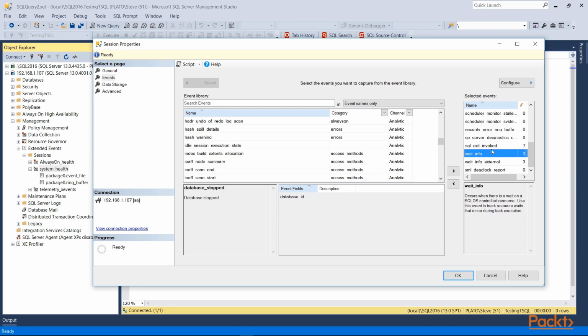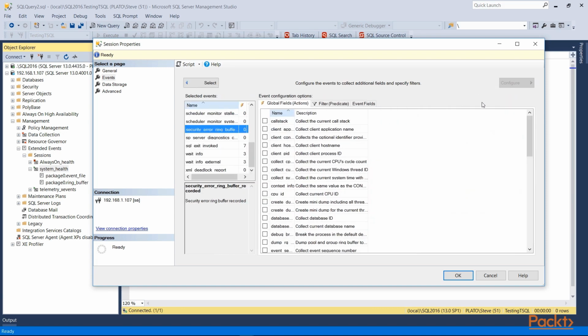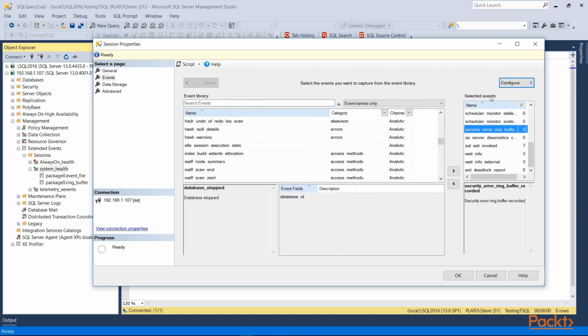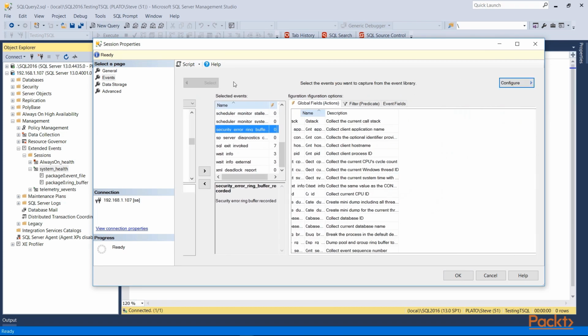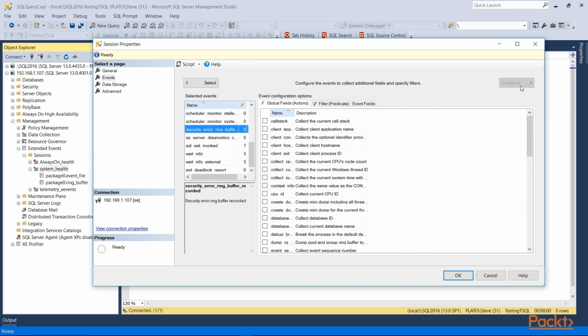These are the events that are being captured right now, and as I go through here, I can see a little information about each one of these. These are an overall system health look, and you'll notice at the top there's this configure dialog that I select, and what it really does is move this GUI sideways so that here are the events selected, and I get more information about them.